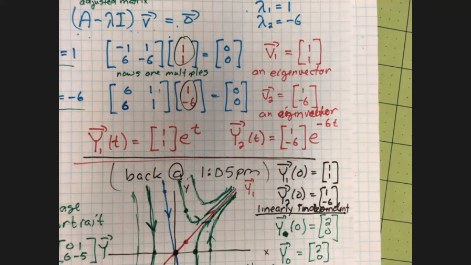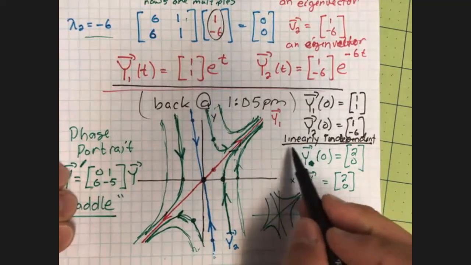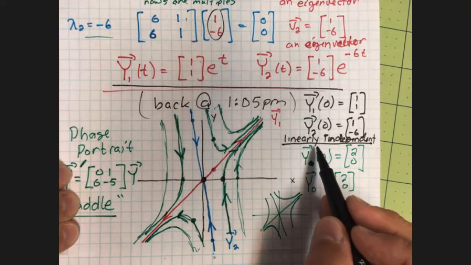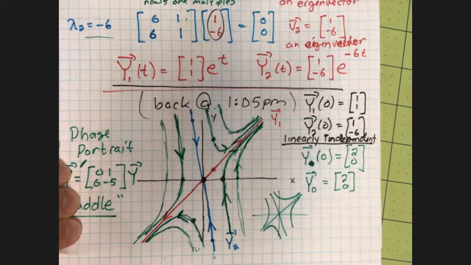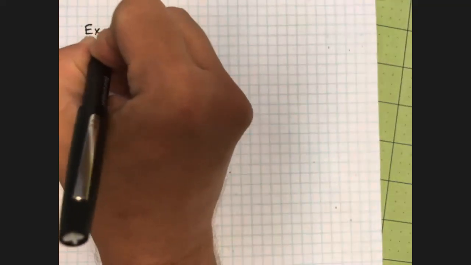So this is more linear algebra I'm teaching you. However, that test for linear independence that I just gave you is specifically for 2x2s. If someone gave you 3x3, three dimensional vectors and asked whether they are linearly independent, you have to be more careful, but we're not doing that case. Okay, next example. Let's crank out another example.